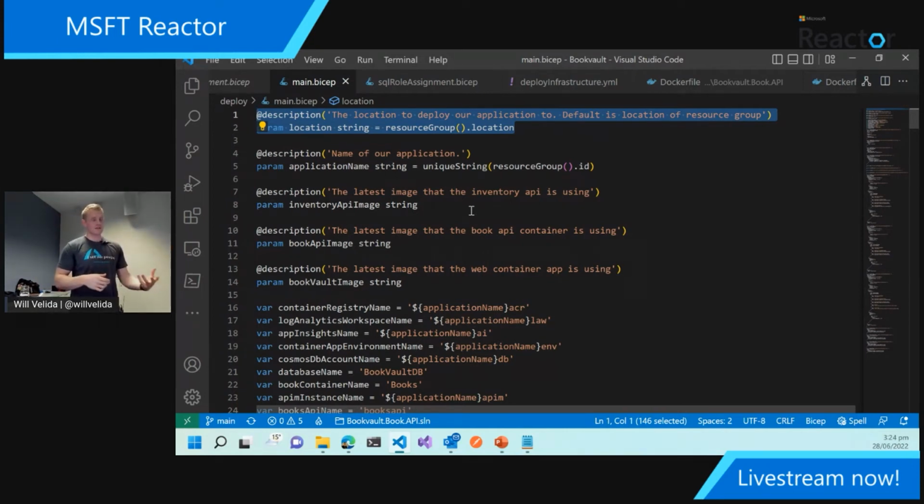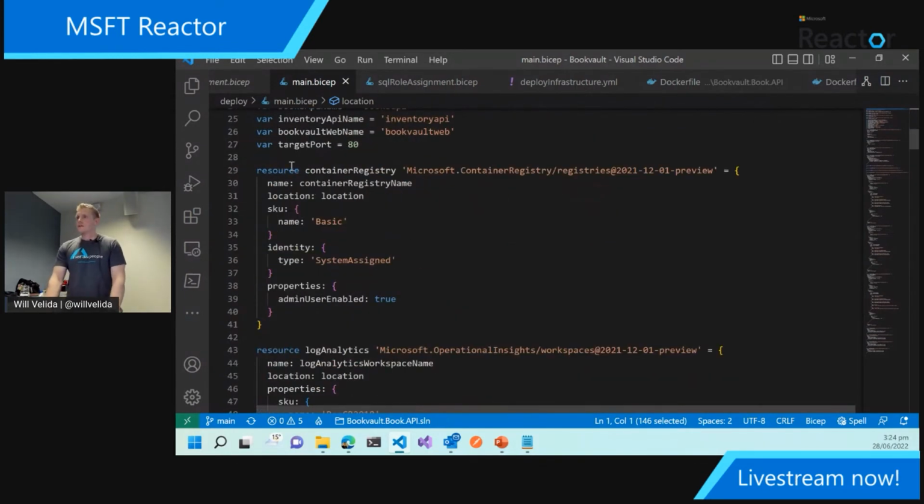So in terms of disaster recovery, you've kind of got two options. There's a manual option, which isn't great. Essentially, if a region goes down, you have to manually deploy all your resources to another region that supports availability zones. The kind of cooler and better way of doing it is you deploy to two regions with availability zones, and you can use something like Azure Front Door or Traffic Manager to redirect your traffic to your primary region. If that region goes down, then Front Door can actually reroute the traffic to the secondary region, which is the better way of doing it.